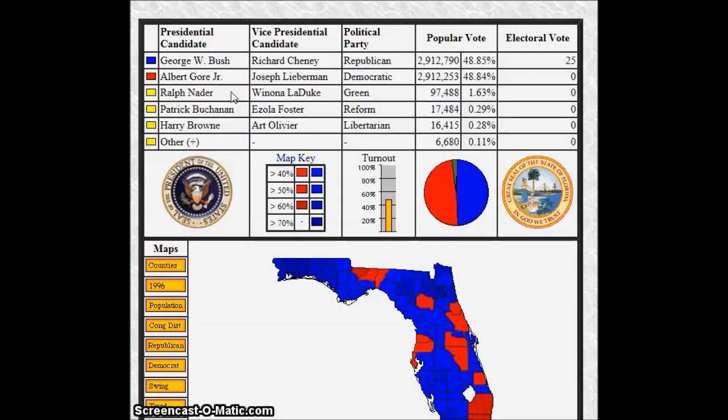But so as we said, the one unique American tradition is electing the president through the Electoral College, although all other offices are just based on the popular vote. But it's important that you understand how the president gets elected through that Electoral College.